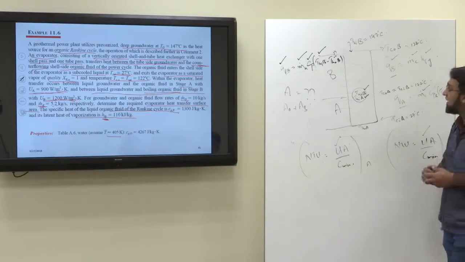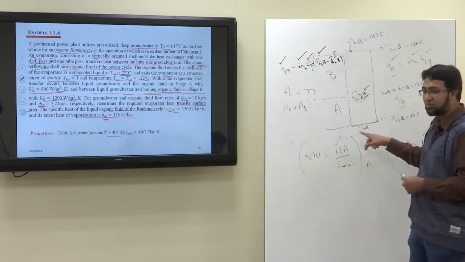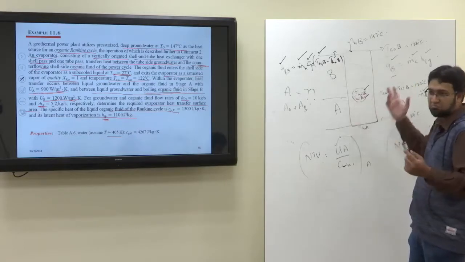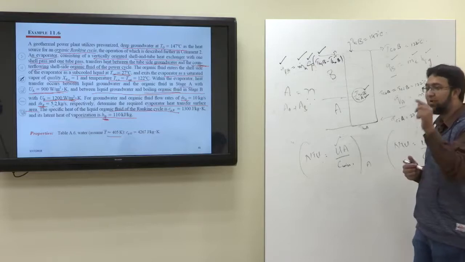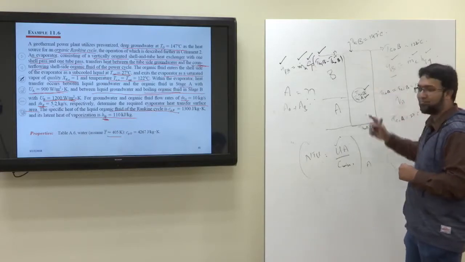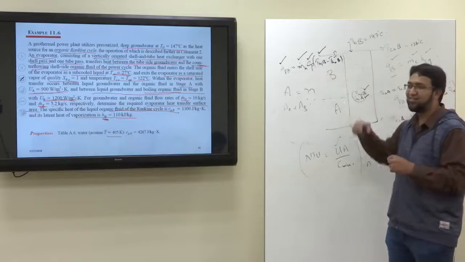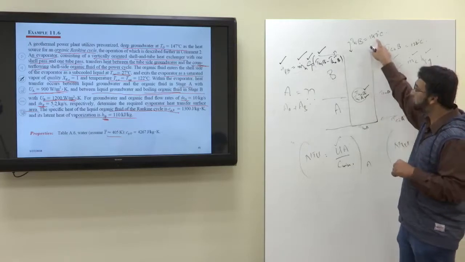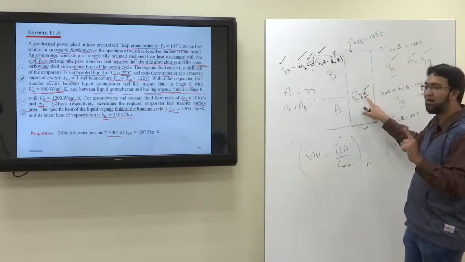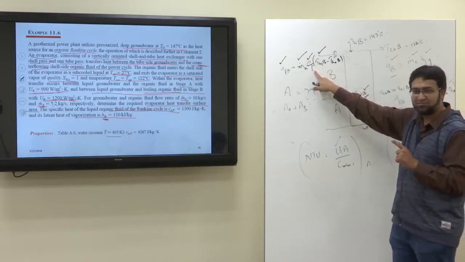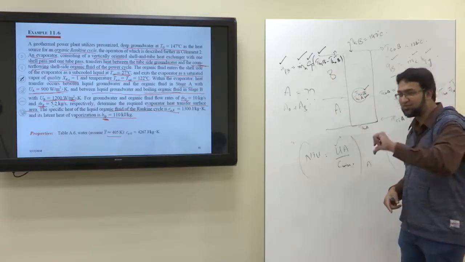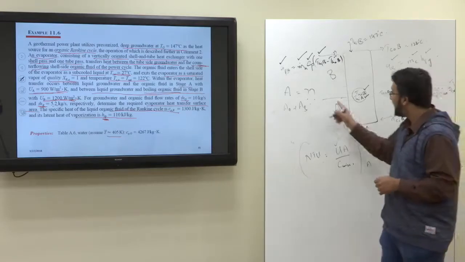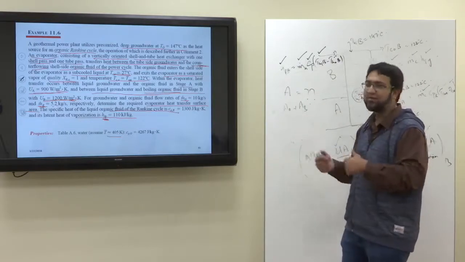There are two ways. Either you consider this as a whole heat exchanger and use the total Q, or you can use QA. Both are okay. The better option will be to use this as a whole. Why? Because you're using C minimum for the whole, and you know that this temperature is correct. This temperature might be wrong because of your assumption here. Is it clear? So chances of error are less if you use the exact values. Okay? So here, what they did in the book as well, and it's also logical.